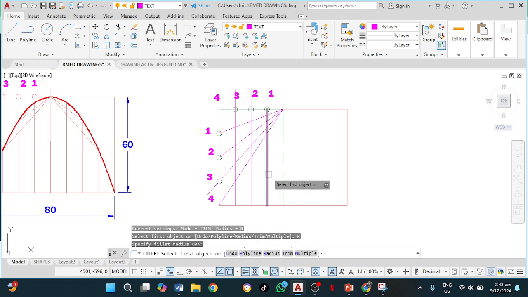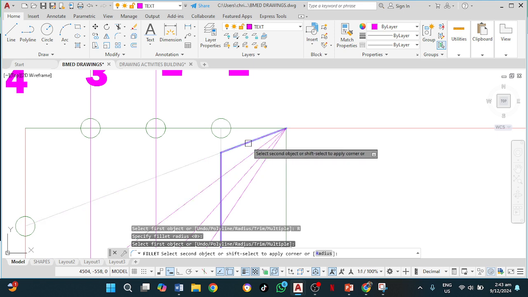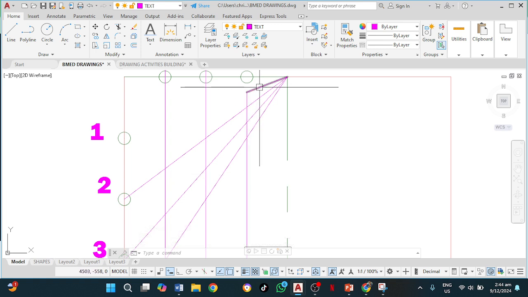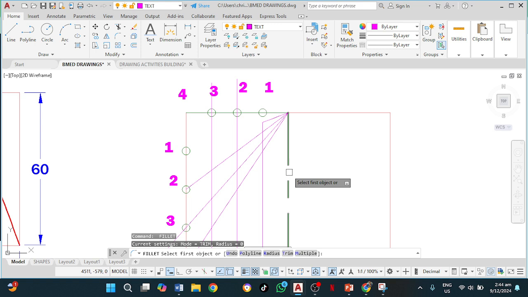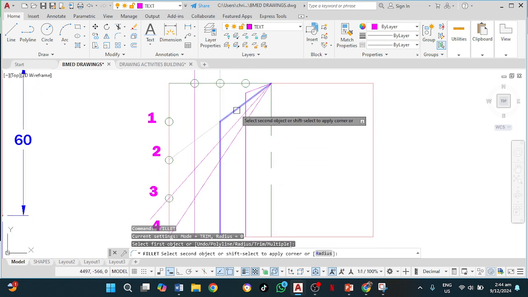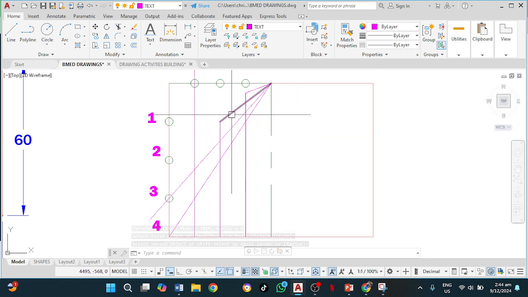My next step is to click one to one, click one here. I want to retain this side, so I click on this side. I also need to retain the inner side of one, right, this side, so I click on that side as well. So the key here is to click onto the side that you want to retain. So first I click this side to keep this side, click this side. And this cleans up that line to give us a nice clean line there. Touch space bar, then go down to two on this side. So click two on this side and two on this side to clean up that side. Again, remember, you touch the side that you want to keep.